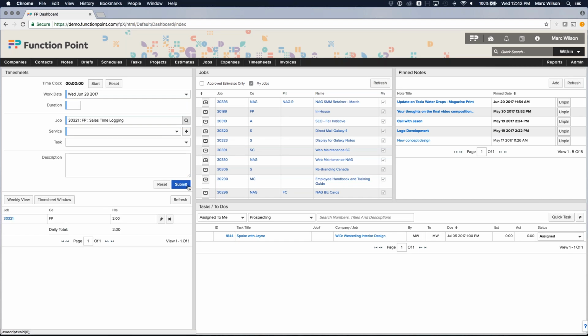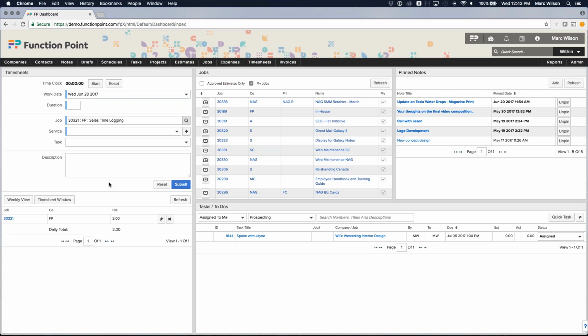And then I'm really just tracking time to the overall sales time logging, and that allows you to see the time that's spent in the different types of activities. It's not really going to give you a prospect-specific sales time report if we're just tracking to the sales job.